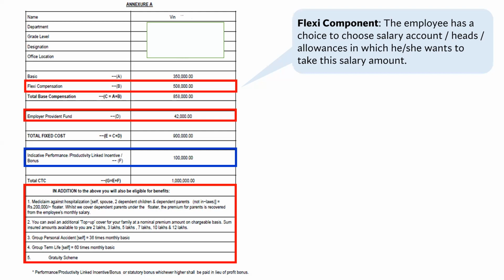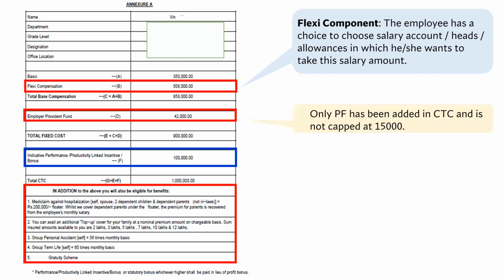What all allowances they want to choose, whether they want to go for HRA or telephone or pet allowance, this would be decided by the employee. How much money they want under each allowance is something which would be decided by them. This kind of compensation package is called a flexible compensation model, in which the company decides one or two components only, and most of the components are left with the employee to decide how they want to take the salary.